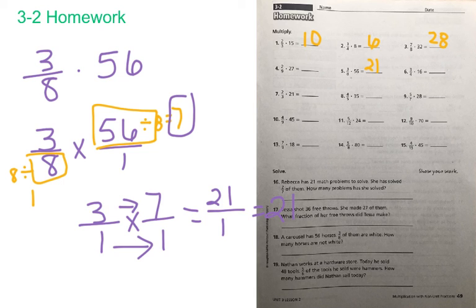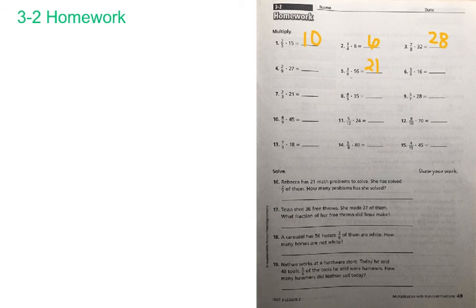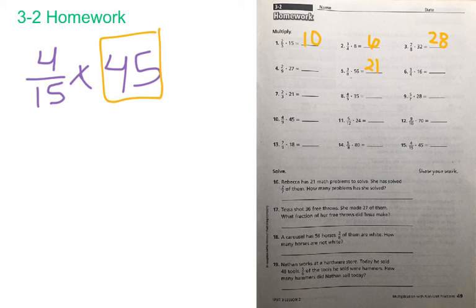Again, practicing with that cross-reducing really brings things back for you and makes it much easier to reduce your end fraction. Let's complete one more of these multiplication problems together. On the top, let's go ahead and do number 15 together. Number 15, we have 4/15 times 45. I need to make 45, the whole number, into a fraction, and so that's going to be 45 over 1. And bring down my 4/15.